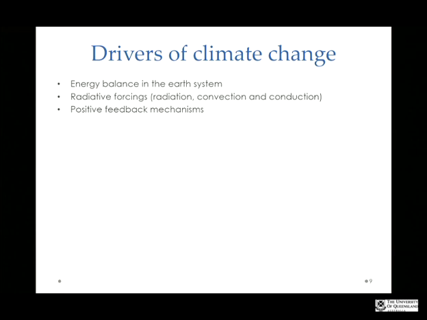So the drivers of climate change are what's in the system, so what's bouncing around in there. What are the forcings, so how much radiation is coming in, which does vary over time, how much is reflected back and how much is stored in the soil or something and then reflected out again. It's also affected by both positive and negative feedbacks, but obviously more noticeably by positive feedbacks, which is that as it gets hotter, something happens that increases the heat rather than decreases it, which would be a negative feedback. We'll look at that in a minute.